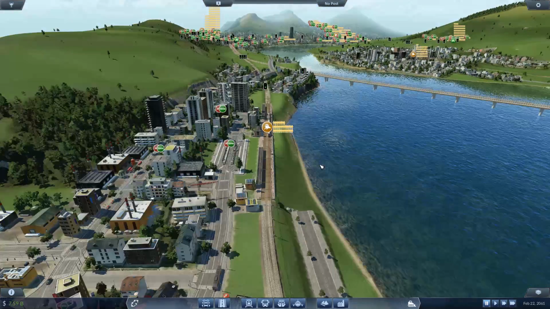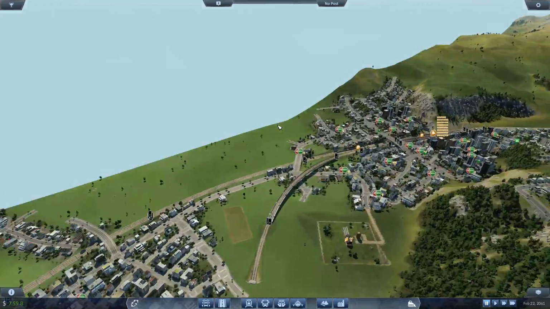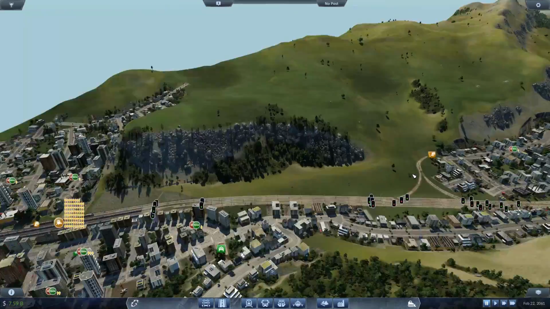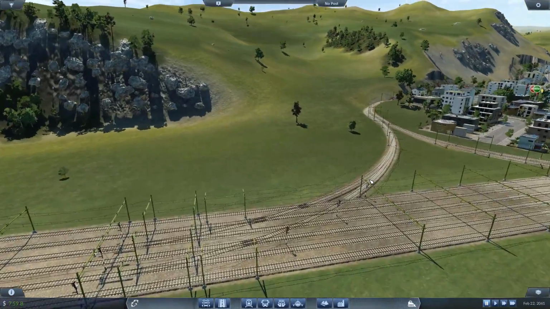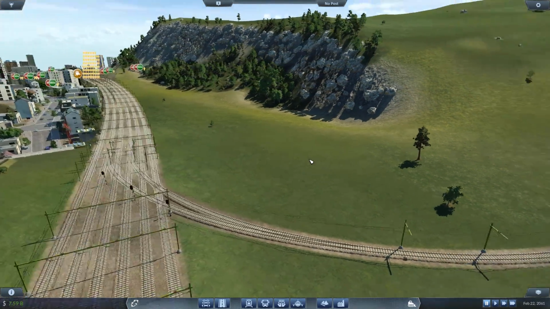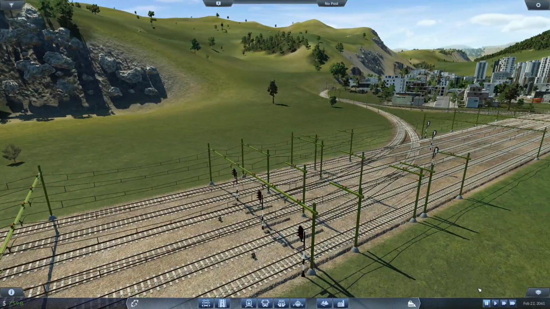So let's watch our trains come out of the depot. Where is my depot? Oh, here it is. I'm still on pause. No, that's the wrong way around. Find a nice spot. Okay, let's unpause. Here we go. And there's our first one coming.